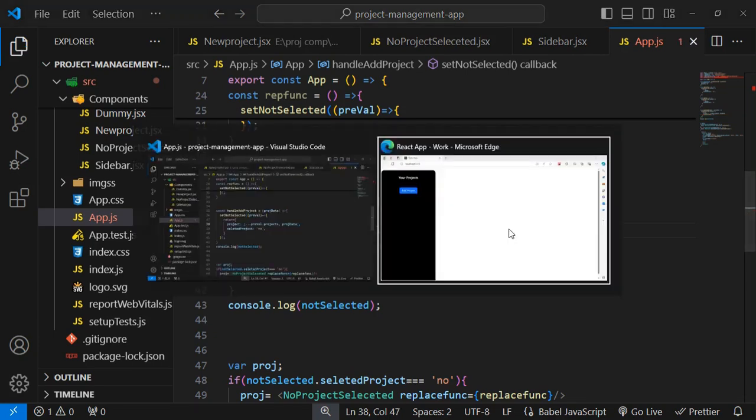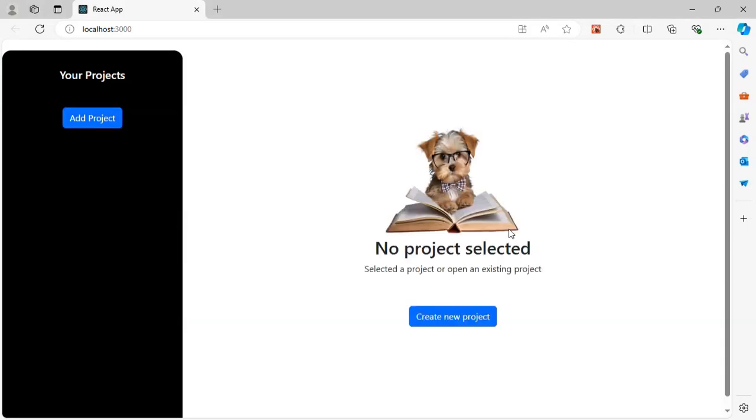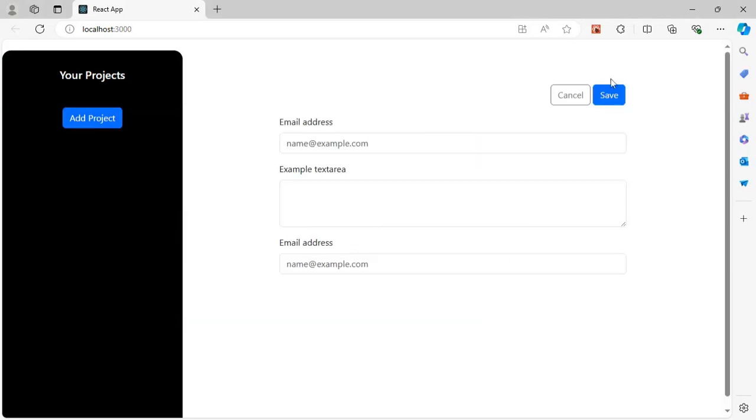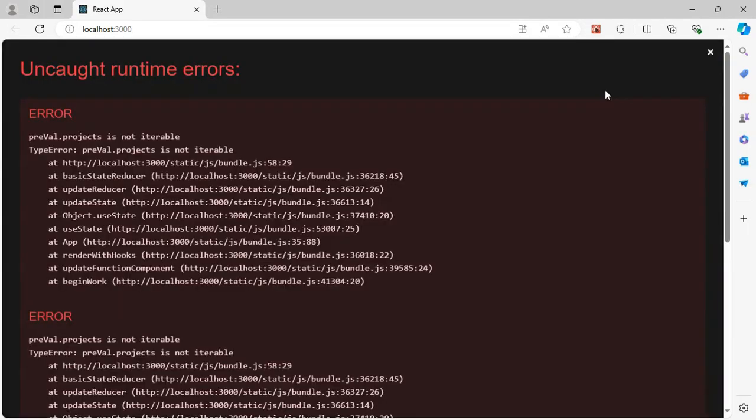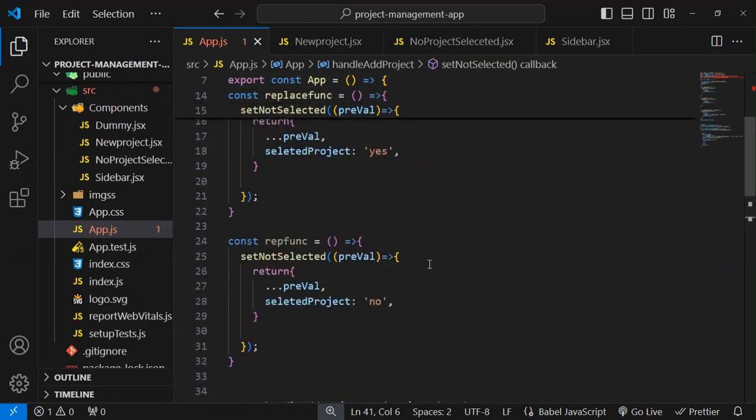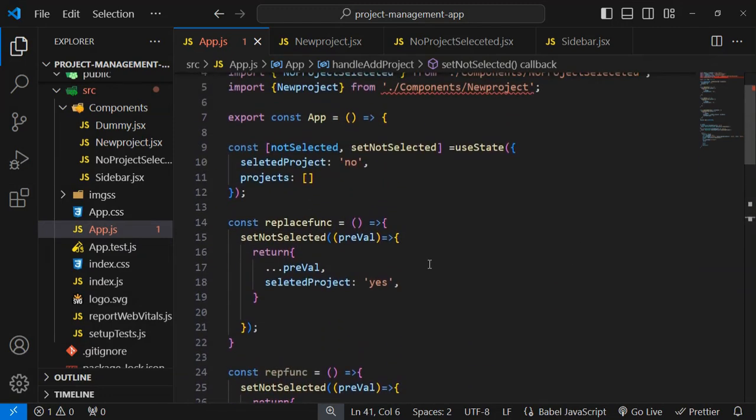Now just save it and move to our output. And now you can see that it is not being hidden. preval.projects is not iterable. And if we move back, let me show you what the problem is here.